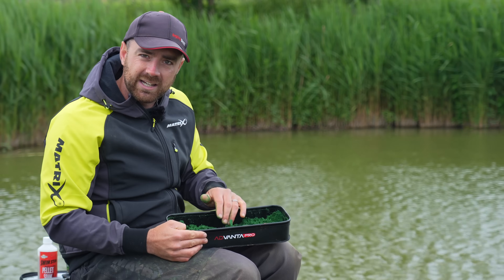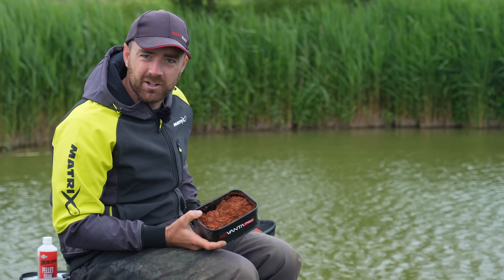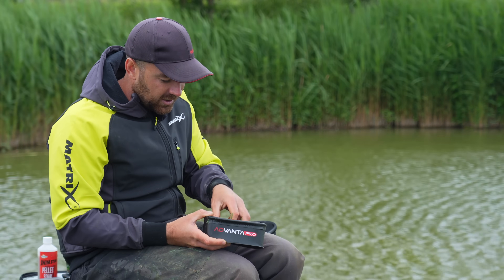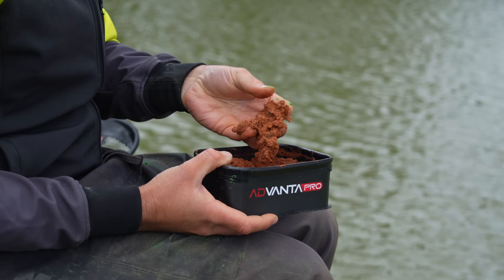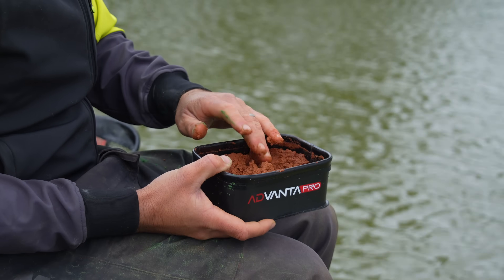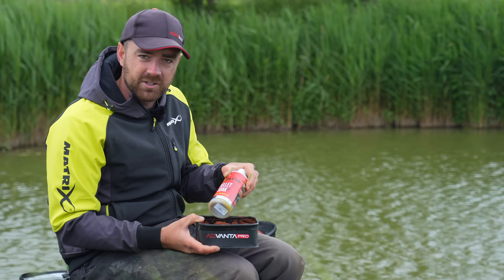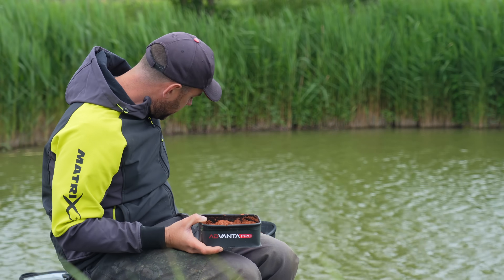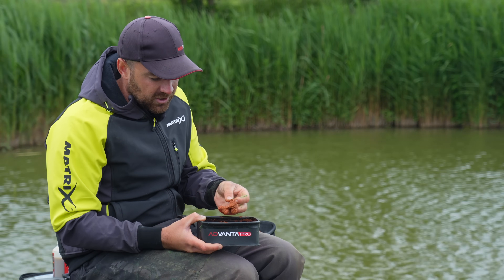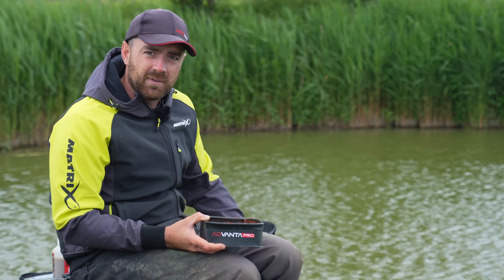When we go down the edge, I like to switch over to the krill — bigger fish down the edge and krill is the ultimate big fish bait. It's mixed in exactly the same way. The liquid I add with that one is the pellet soak in the Amino Original, again just to make it slightly more sloppy and put a bit more attraction in it. You end up with a perfect paste that's just ideal to hold on the hook enough, but also pretty much evaporates into nothing as they suck it in.